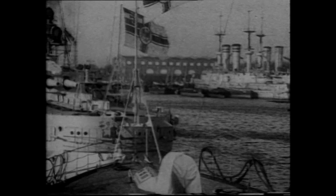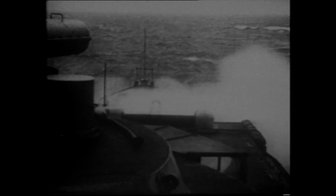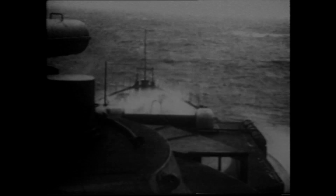In January 1915, however, there was a serious clash in the North Sea off the Dogger Bank. British naval intelligence intercepted German radio signals, revealing their battle cruisers were making ready for an assault. 5 Royal Navy cruisers were dispatched, which quickly intercepted 4 German battleships. One of the British ships was hit several times and badly damaged, whilst the German battleship Seydlitz had 2 of its main turrets destroyed. The Blucher was also hit, which slowed her escape. She was then attacked by 4 of the British ships. She was sunk, with nearly 800 of her crew going down with her.